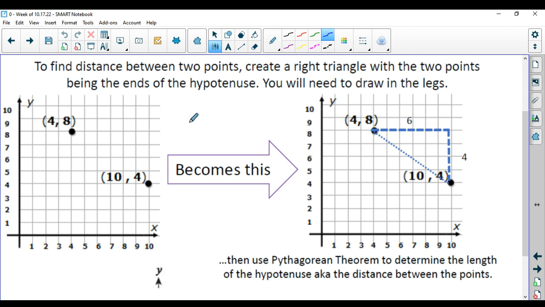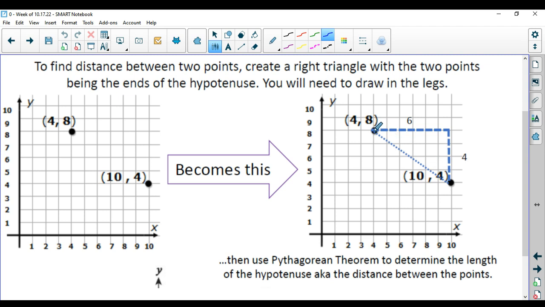So what we want to do is we want to take a picture that looks like this, and we want to go ahead and connect these two together. This is going to be our hypotenuse, which you can see drawn over here in the lightly dashed line. What we'll do then to actually connect those two together would be to draw in the 2 right angle legs.